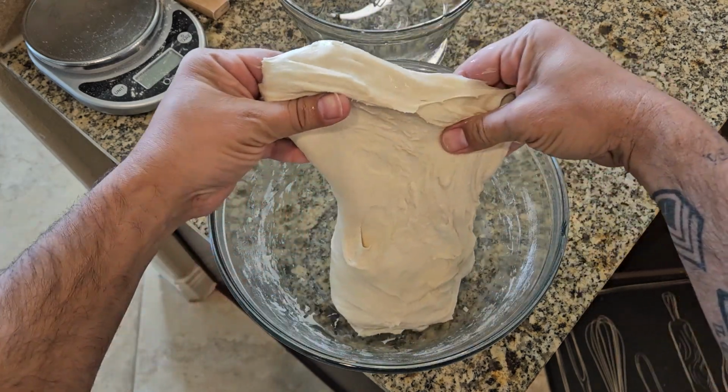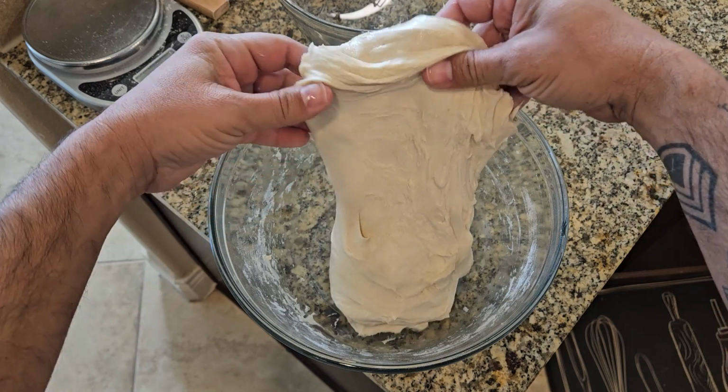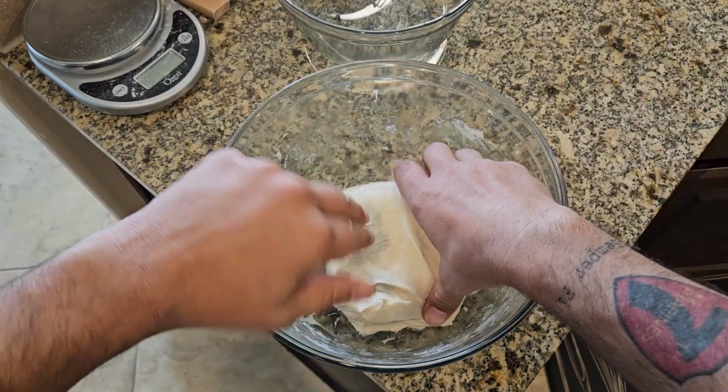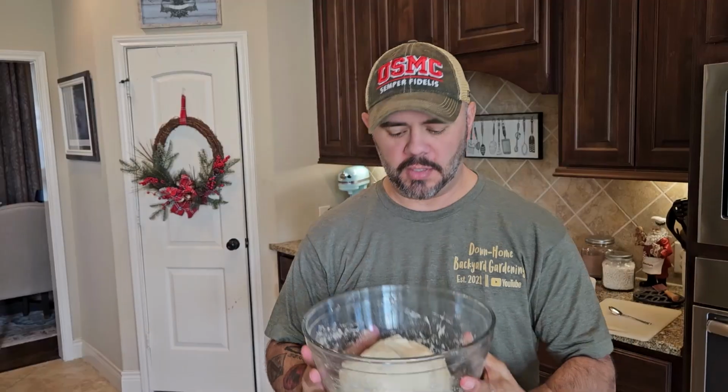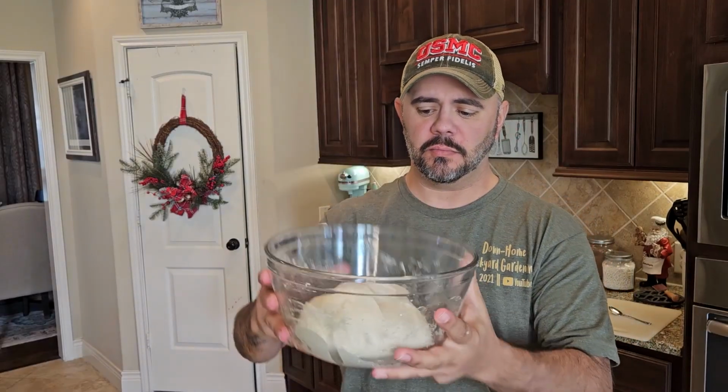As you can see, the dough gets really, really tough by the fourth fold. And again, the dough is a nice little ball right there. We're gonna cover it and do this 2 more times. Now I'm not gonna show the next 2 times because y'all get it.